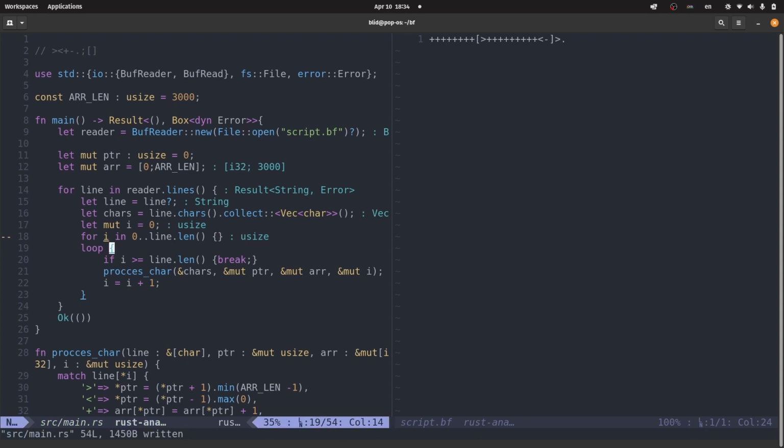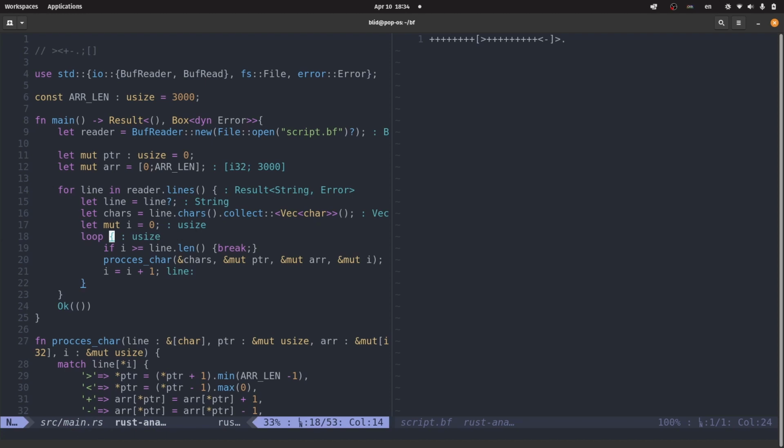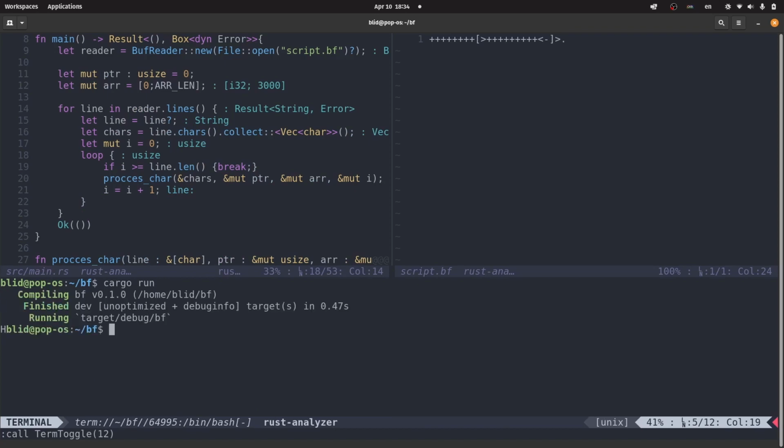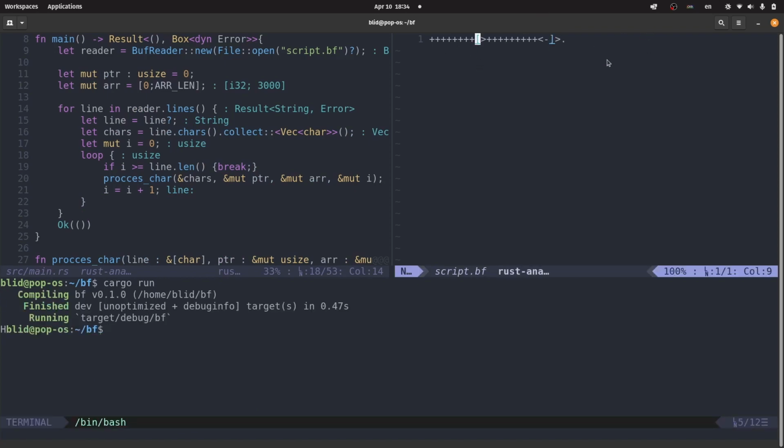It was okay, but I think because of the way for loops work in Rust, it couldn't be dynamic. So changing that to a more manual loop actually fixed everything. So as you can see, we can print out H using the method we showed before.